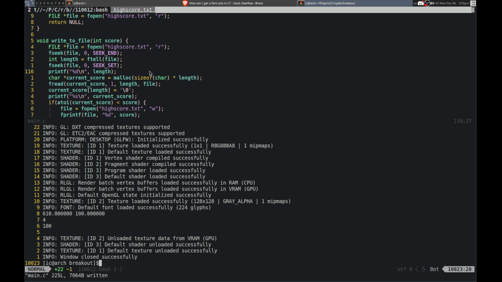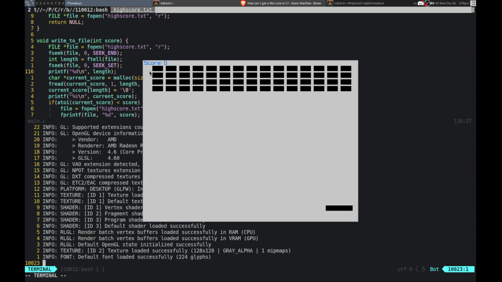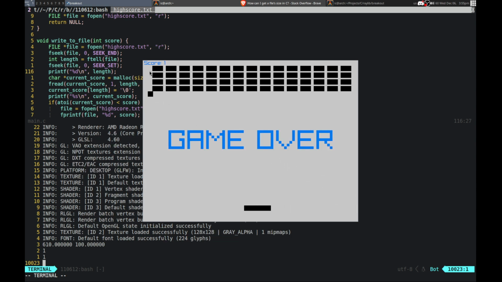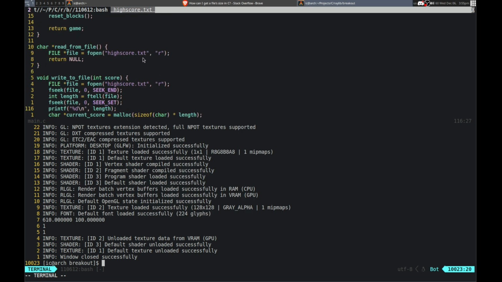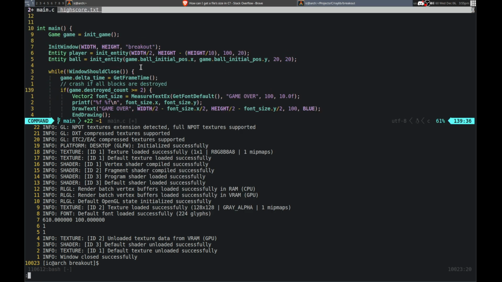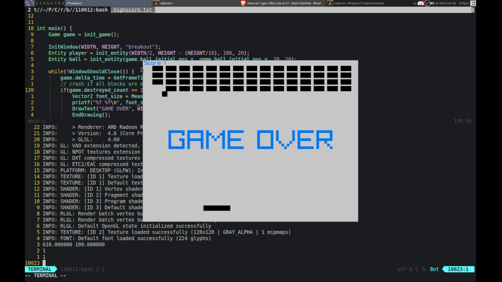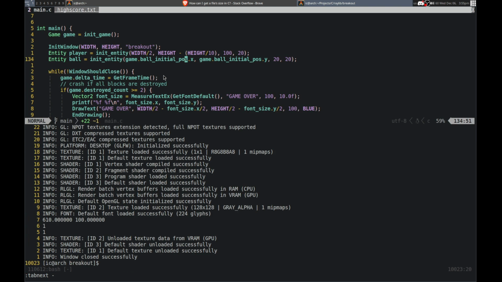Okay, so that should all work. And so it shouldn't write anything. It's just 1 though. But yeah, it won't write anything. Alright, so now if I change it to 2, it would write. So I can test to make sure that it is all right. If I run this now, we get 2 on there. It should end, and then it should write 2 to the file. So if I open the file now, it's 2. Alright, perfect. So that is working then.